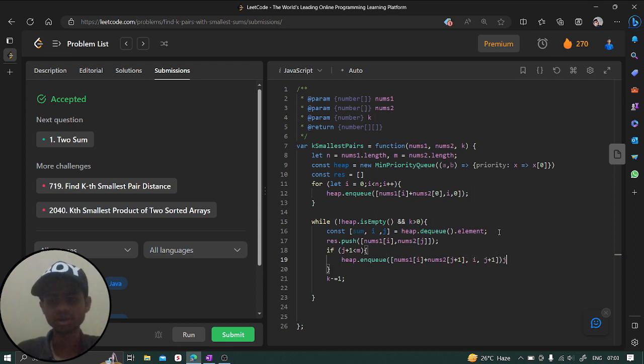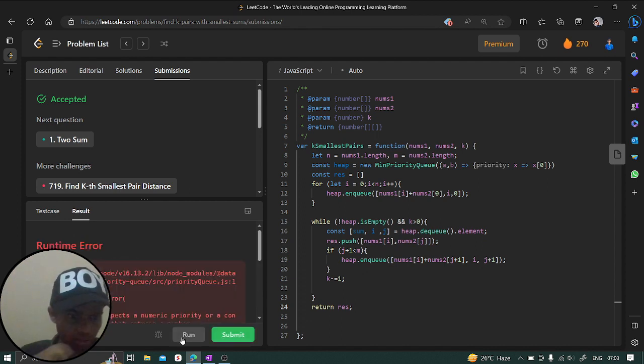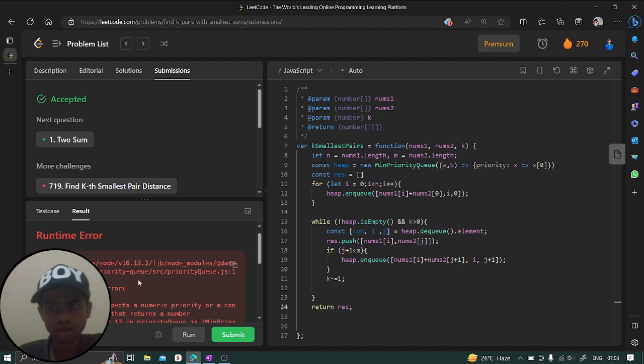So when this is also done, we are going to say fine, come out from this loop and return your result, right? So let's see whether it's working fine or not, right? So we got an error, expected priority queue. So basically the issue is here only, right? So we can say new MinHeap priority queue a comma b. So we are doing something wrong here, guys.